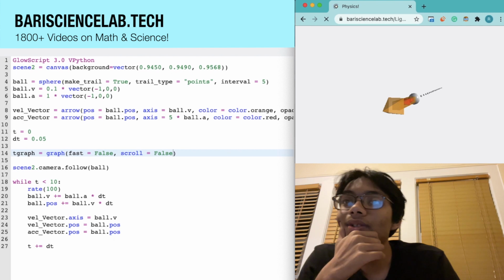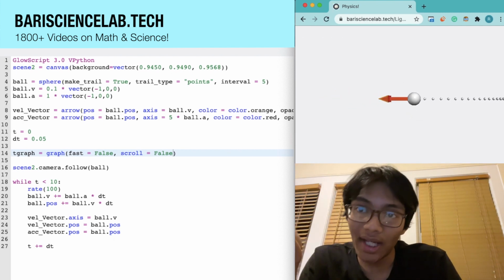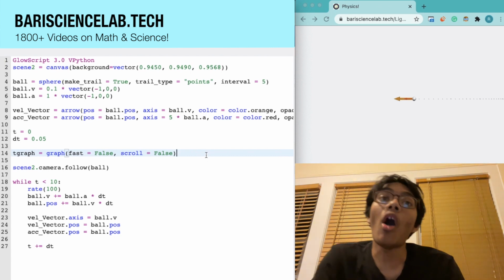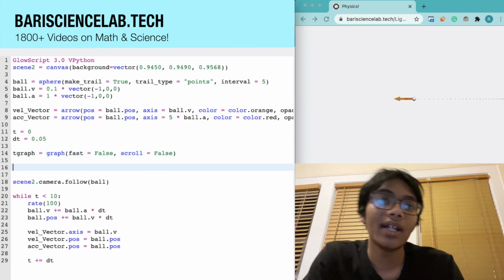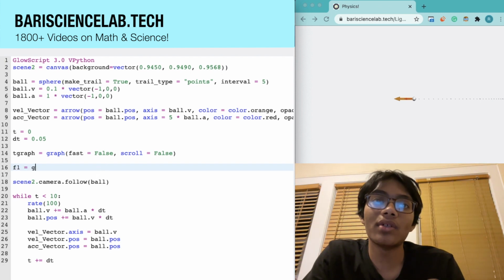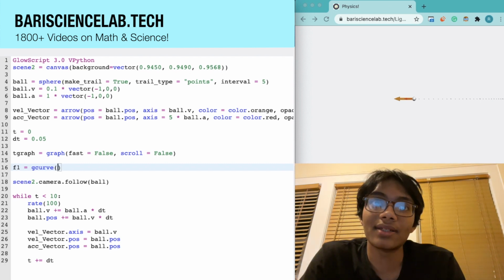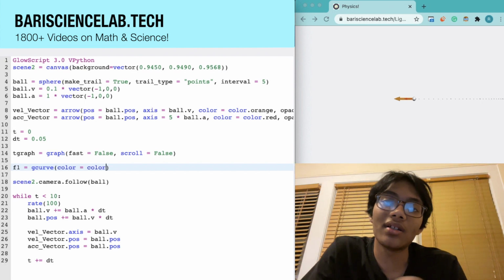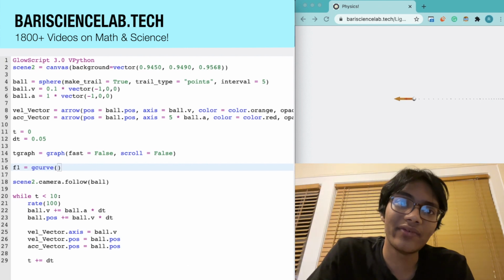And now if you reload the page, you'll see nothing. Why? We haven't established something on the graph. Every graph has 3 components: a graph, a plot, and a curve. Let's do that. How do we add the curve? Well, we can say F1 equals G curve, and that's it. I'm serious. You can actually define its color, but I'll do that later. Let's cross your fingers that this thing even works.